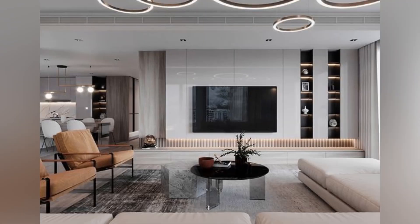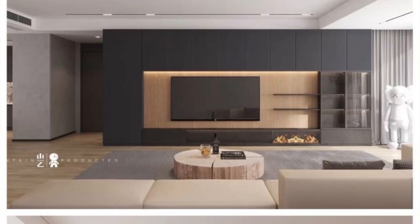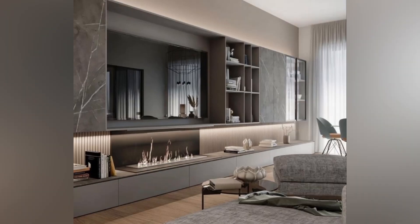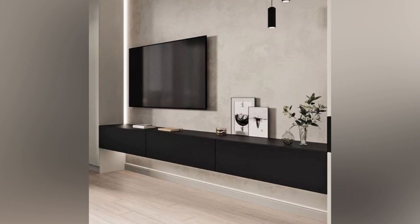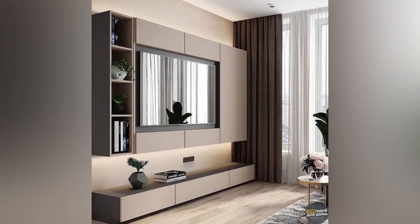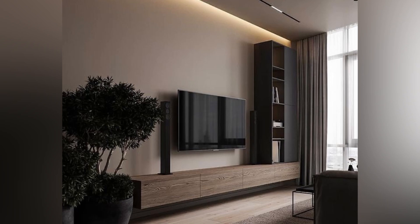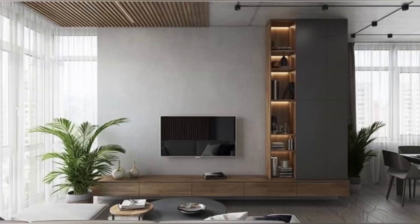There are different styles of wooden TV sets. When designing a TV cabinet, choosing the right style of wooden TV set is crucial. There are several different styles of wooden TV available in the market that offer unique features and functionality. One popular style is the traditional or classic design, which often features intricate detailing, carvings and embellishments that give a touch of elegance to your living room. Another popular option is the contemporary or modern style cabinet, which features a sleek and minimalist design. For those who prefer a rustic design, there are plenty of options available, as these types add character and warmth to any space with their natural texture and imperfections.